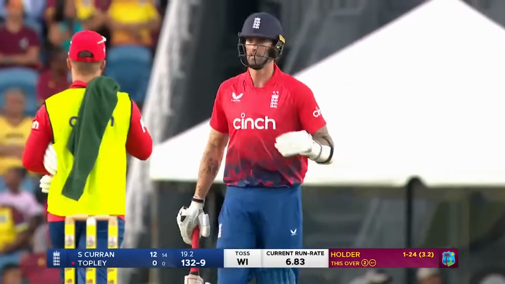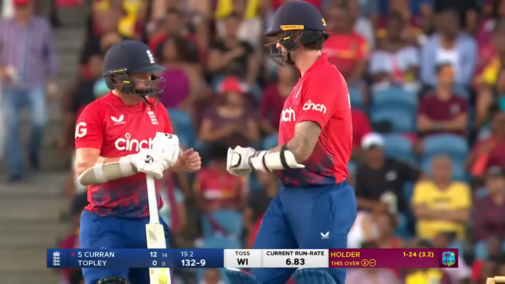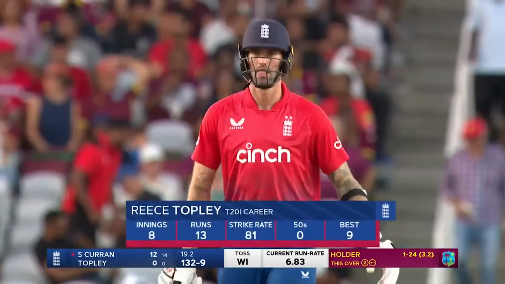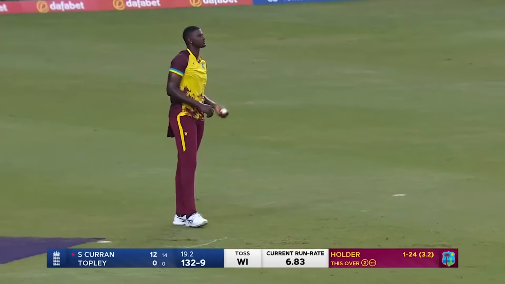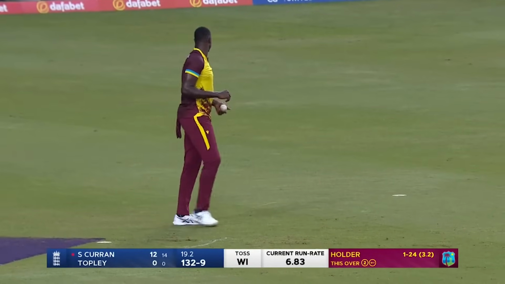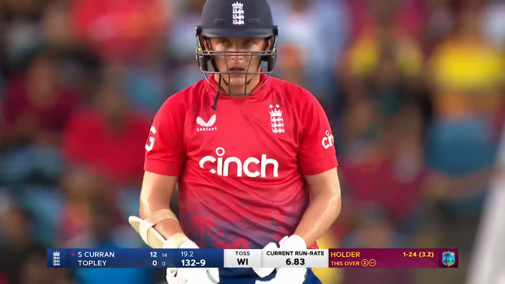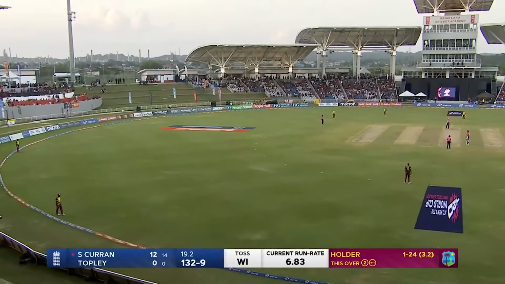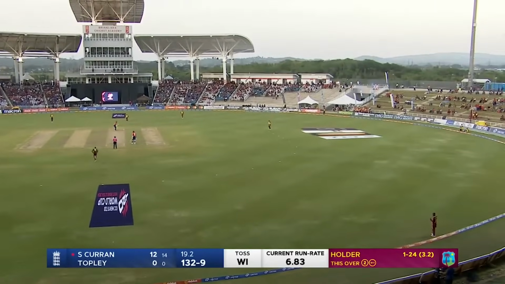Yeah, Reece Topley sprints to the middle. The key thing, again, Sam Curran is on strike. Won't be surprised if he faces the majority, if not all, of these 4 deliveries to go. Can he find 2 boundaries against Holder? Maybe that square leg region is an option if Holder misses his length, but so far the plan has been full and wide. He's got backward point, deep cover, long off, left of screen, correction, right of screen now.